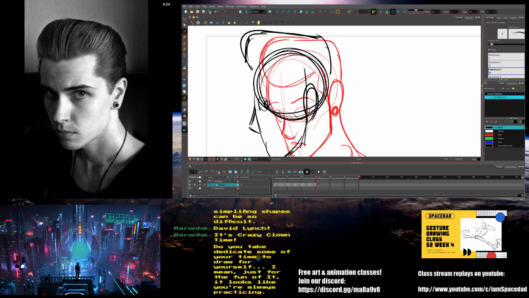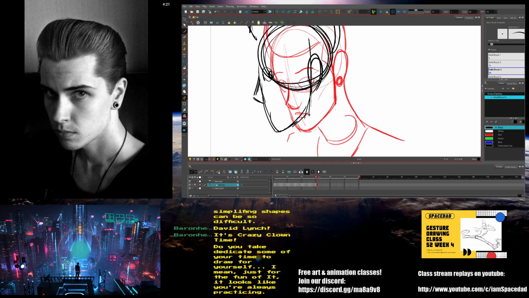And this will be rough animation where I'm not really concerned with detail. Just trying to get roughly what the volumes are for his head.